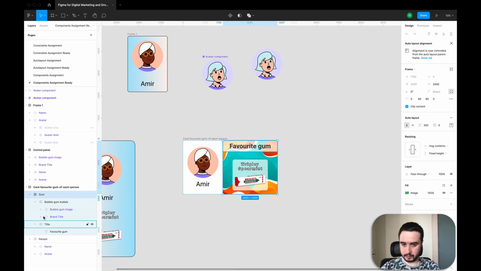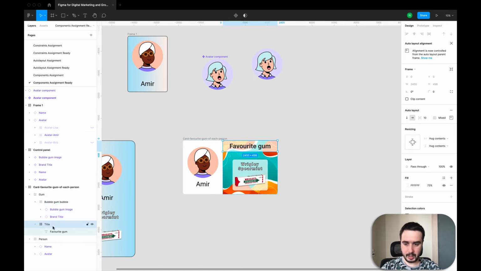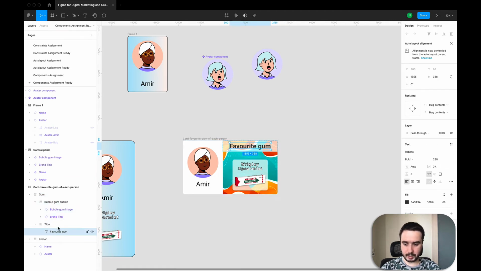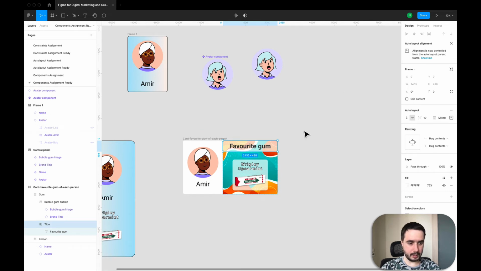I have two parts here. This title, favorite gum. As you see, this is a text line in an auto layout frame as well, and there are some paddings over here like this.